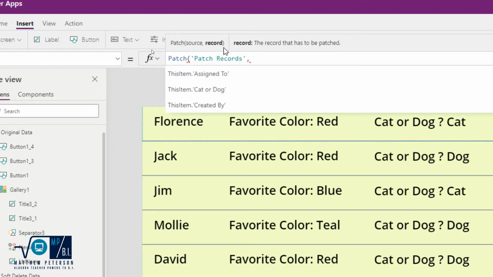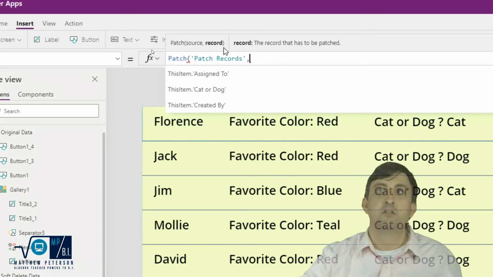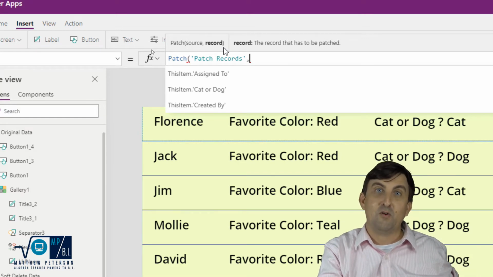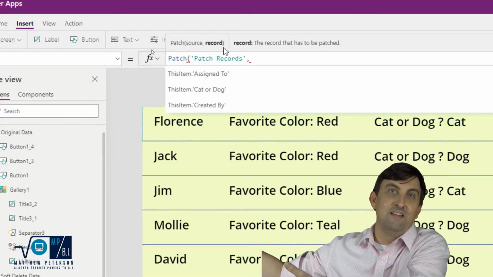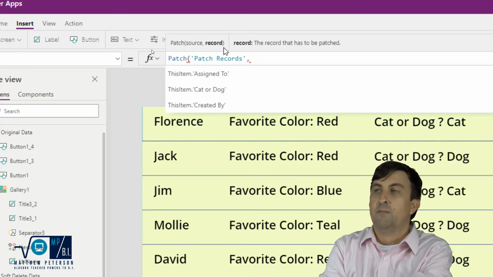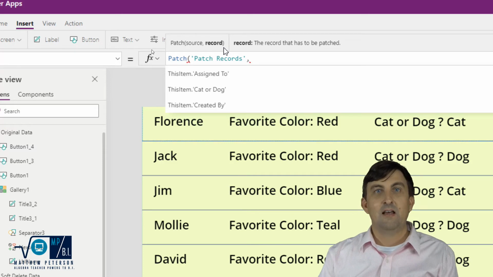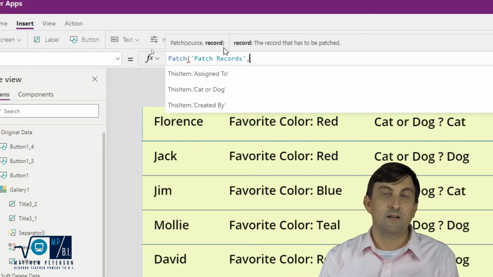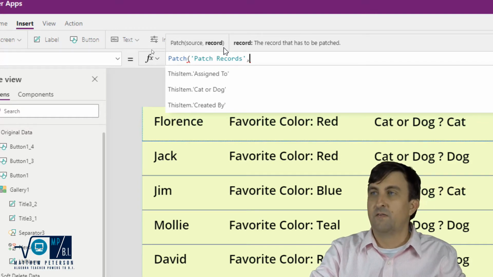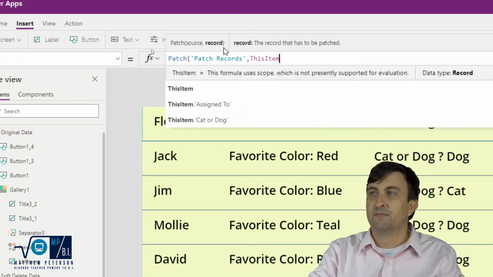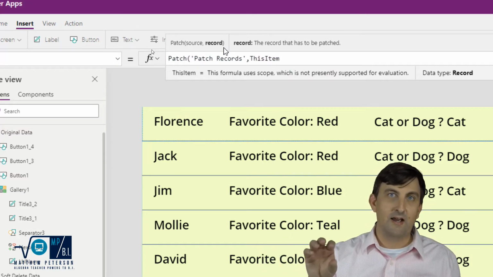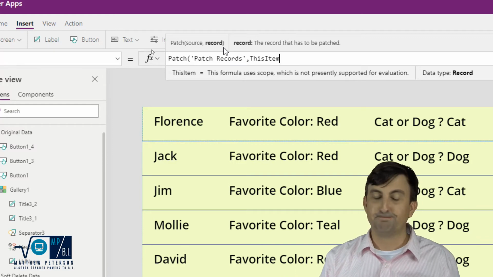It says what record. Now, if I were to use the function Defaults, which is what I used in the backup where you delete it from one table but put a new record in the second table, I used Defaults because I actually wanted to create a brand new record. But when you want to update a record, you have to give it the record that you want updated. Because I'm in a gallery, this makes it really simple. I can just use the function ThisItem, because ThisItem is a record, and it'll know exactly what record because we're in the gallery, which has our row identifiers here.